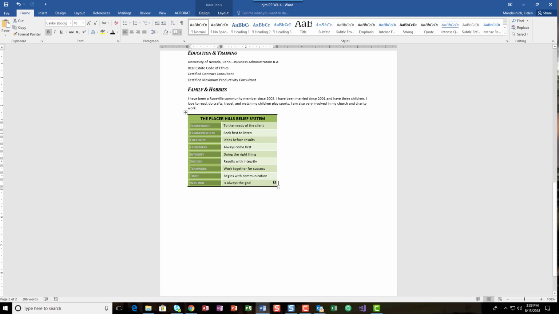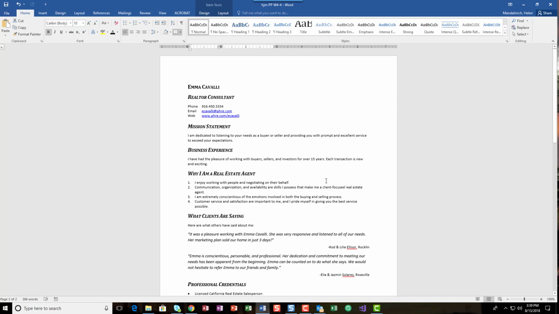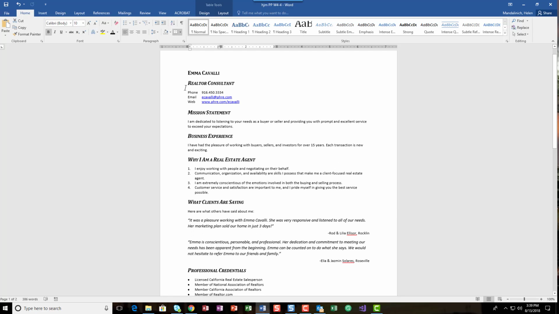Okay, so now we're almost done with this. We're going to go to page 1. And do you see these 3 lines of text? We want to take these 3 lines and convert that to a table. And why this works is that phone, email, and web are going to be column 1, and the rest of this is going to be column 2. And that works because between these, a tab was used. So when you have text, the tab is what makes it go from one column to another.